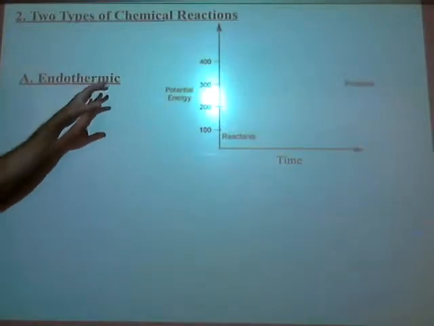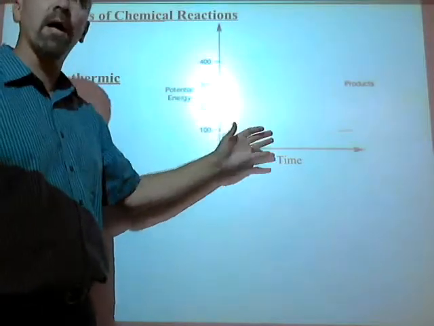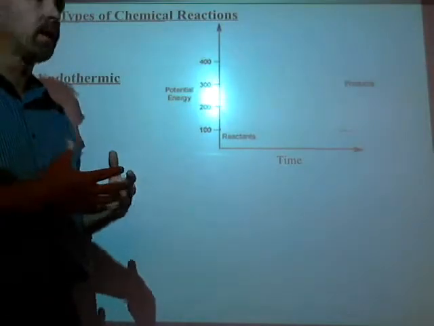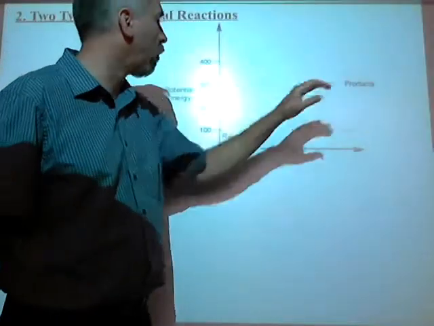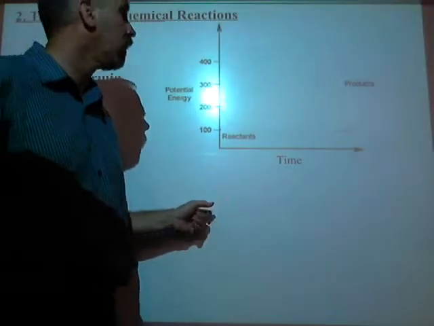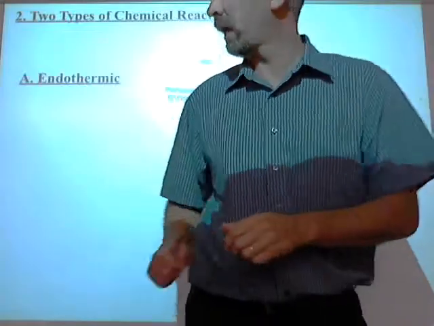If something's endothermic and it's absorbing energy, here are the reactants. Those are the guys before they react. Here are the products. That's what's made from the reaction. The products have to have more energy than the reactants. That just makes sense. Okay? I don't really want that to show up right away. The question then becomes, how does this get there? I kind of gave away the hint there.